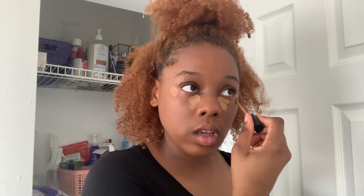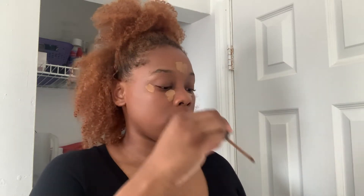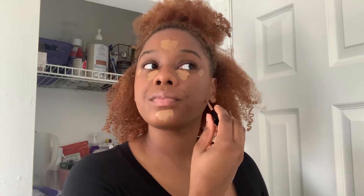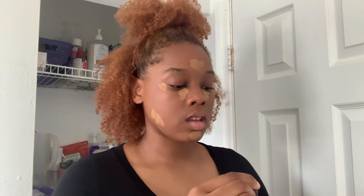The Milani concealer is okay but it dries out a little so I have to put setting powder on it. But yeah, I applied for a job at Kohl's and was excited because the interviewer was so freaking nice. I was like, okay, if this lady is this nice, I wouldn't mind working here. But I was in for a rude awakening because it's bad. I've seen this technique on TikTok so I'm copying it.